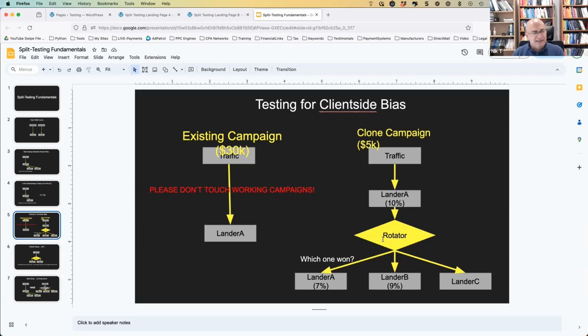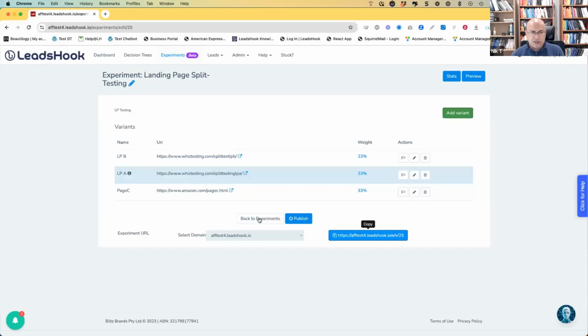He goes, yeah, hindsight. So if you got something that's working really well, generally speaking, if you're reaching steady state where it's just working day in, day out, don't touch that and just clone it, run it, add the new rotator on this side. So that's your new URL on this side, and off to the races you are, which means you can rapidly do lots of landing page tests without touching any of your Facebook campaigns or your Google campaign or whatever traffic source campaign that you want to run with. Right? So I hope that kind of makes sense.